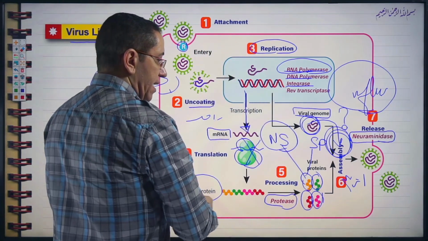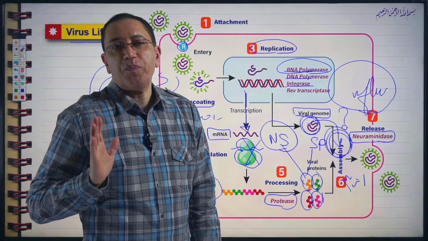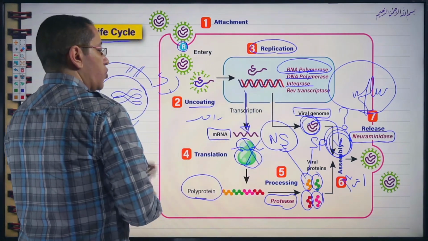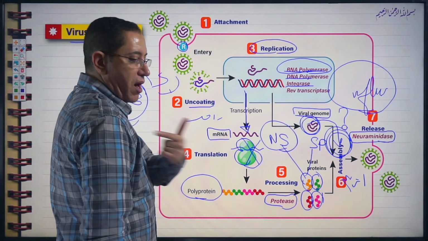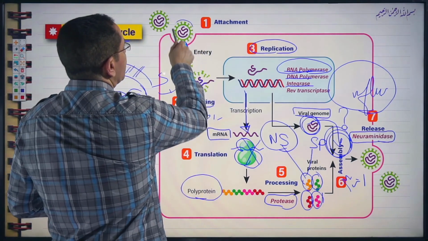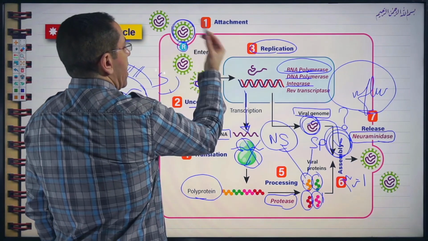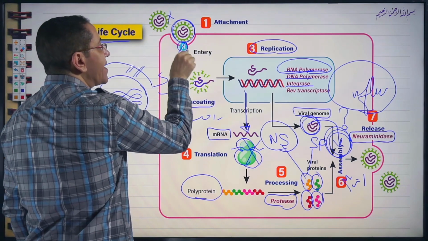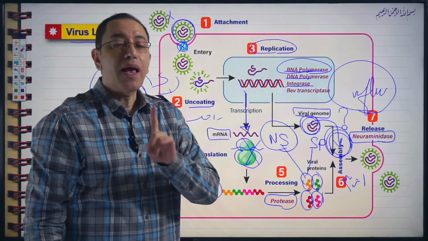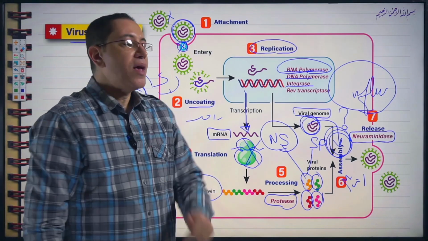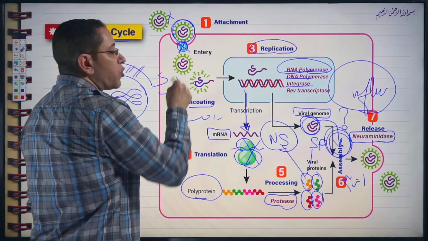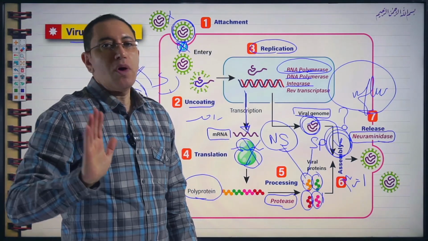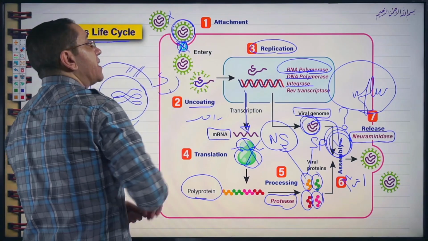Anyway, now I have explained the life cycle for you in order to get to what I want, which is our drugs, the antiviral drugs. After we discussed this story, number 1, I can now, from the beginning, design drugs to prevent the attachment. The drug either sticks to the virus itself, which means attaches to it, or blocks the receptor which is supposed to receive the virus. On one condition, don't you ever forget it. If I am to block this receptor, then this receptor must be unessential for me. However, if it was essential for my body cells, then I cannot touch it, and I can target the virus itself. This is the first step.